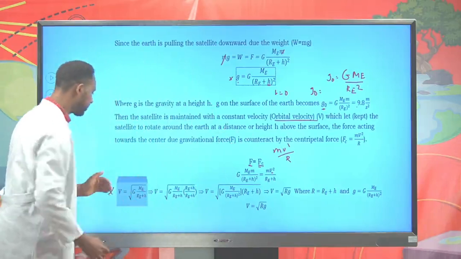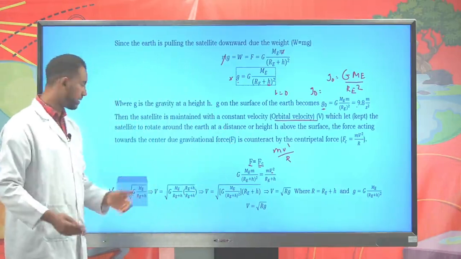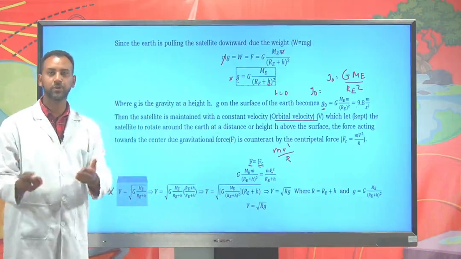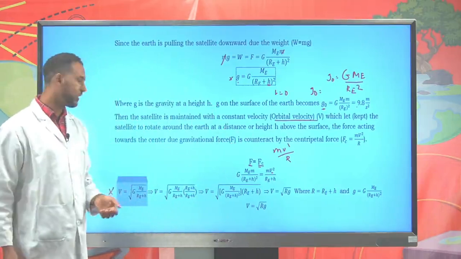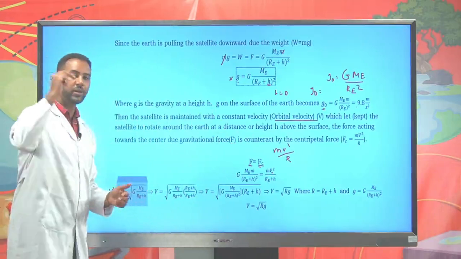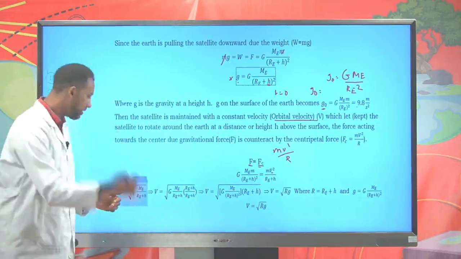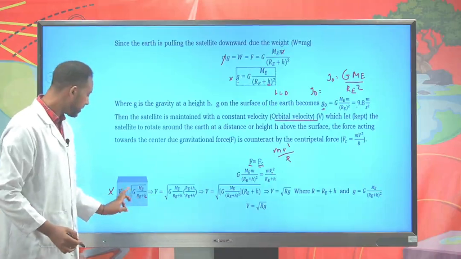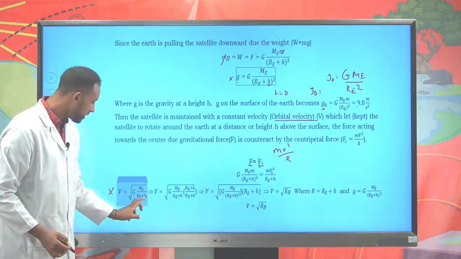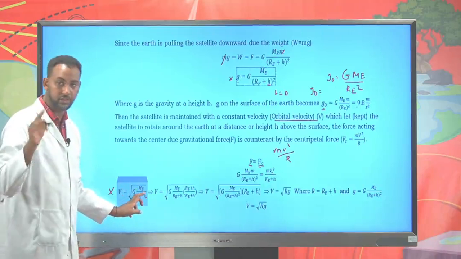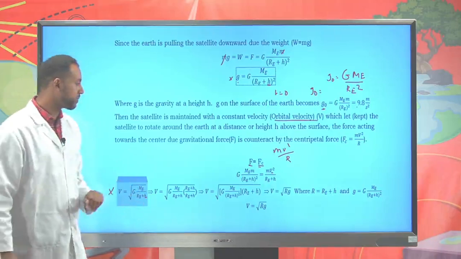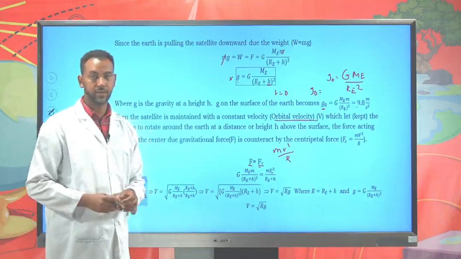If you are trying to put your satellite in orbit, like when we launched our own satellite, ITRAS-1, soon after we are going to launch lots of satellites, I hope. If you are trying to put your satellite at some elevation h, the orbital velocity should be given by G times the mass of the Earth over the radius of the Earth plus h. The only variable that changes is the elevation h. So keep this in your mind. This is how we determine the orbital velocity.